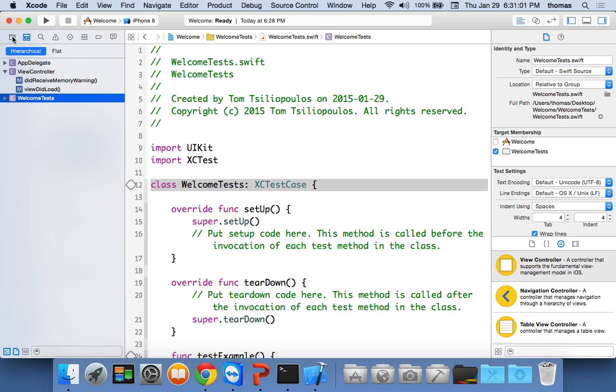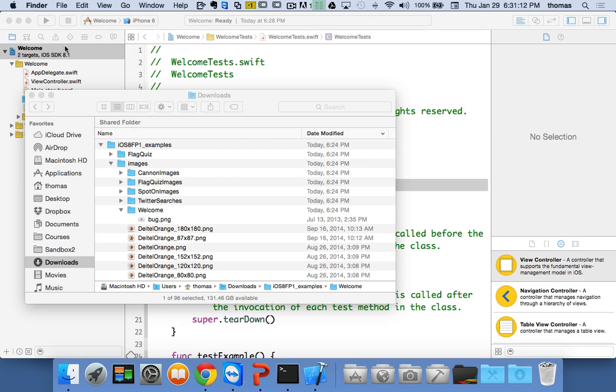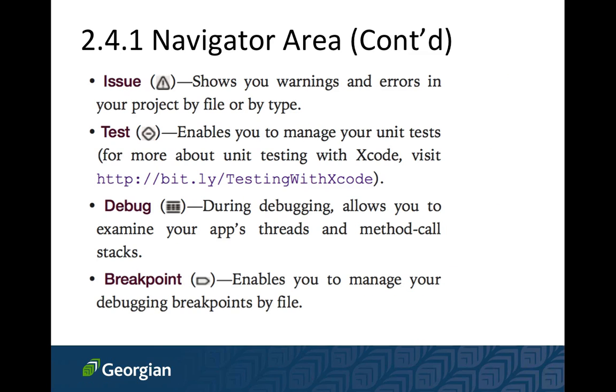All right. But again, we want to go back to our folder, this project view right here. Again, if you hover over, this is the windows we're talking about. Here's show the find navigator. Again, you can look through your file. If you're looking for something, that's what it allows you to do. Issues, obviously, warnings and errors, that's where it comes up.